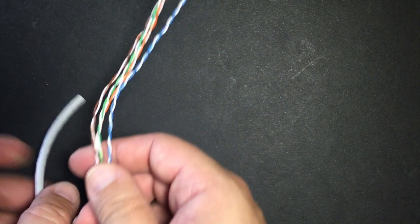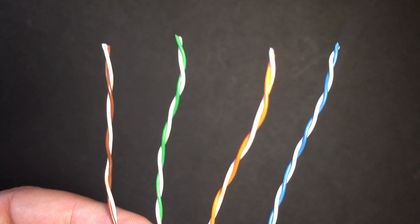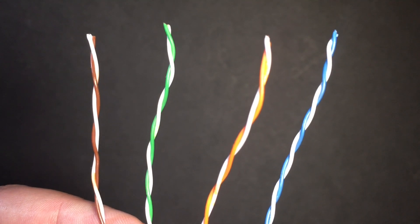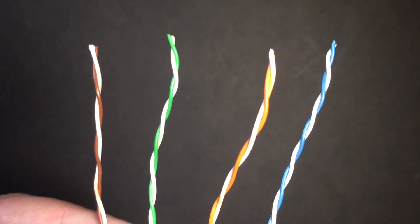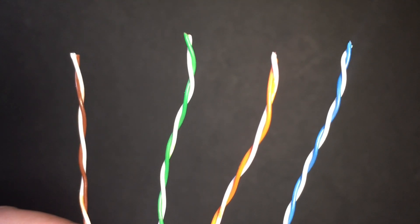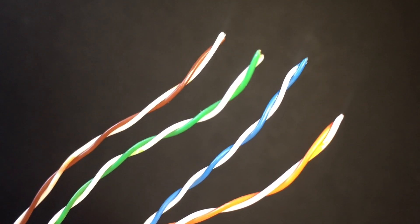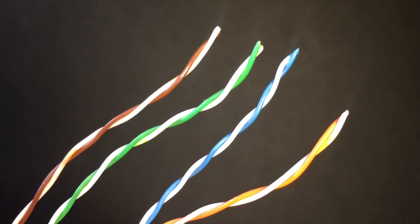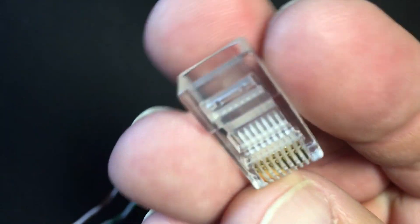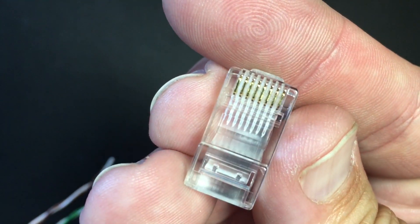Here's one I've stripped away to show you what's inside. What's inside are twisted pairs — four of them — with different colors: orange, blue, green, and brown. These twisted pairs are what carry our signal from the computer to the network and back. Making a cable means knowing how to take these pairs and putting them into one of these ends. This is an RJ45, with eight little pins at the end, eight little conductors.